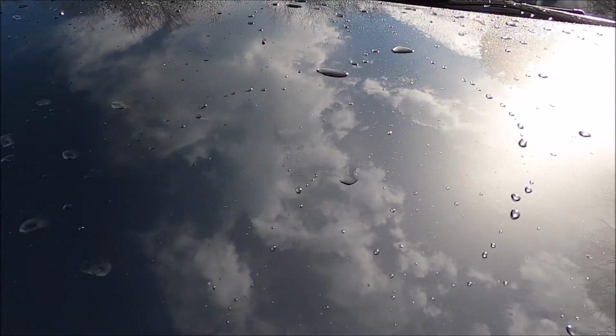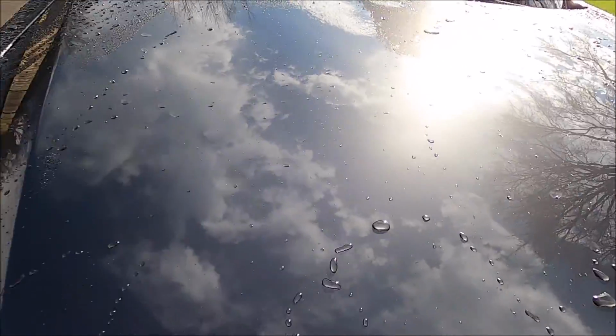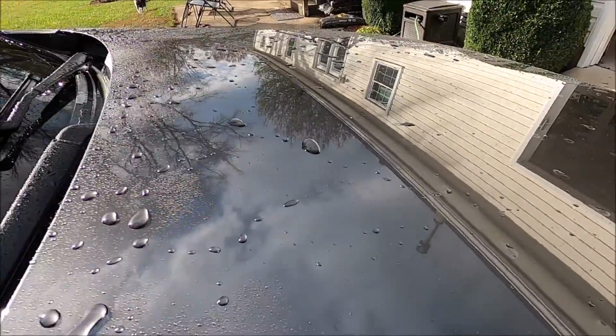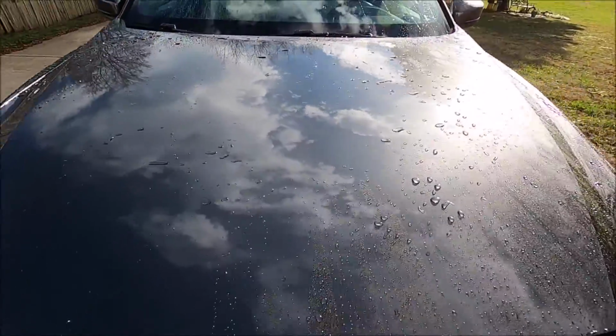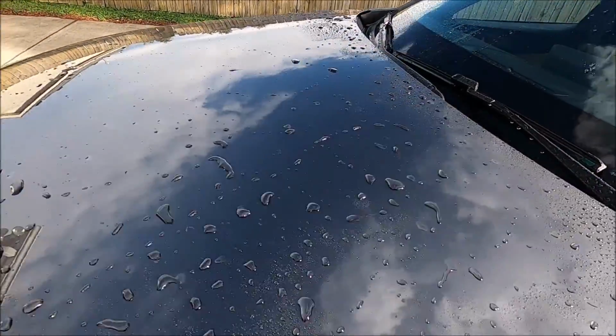It is not there. That was just a little bit of spray, just a shower type spray, and the bird dropping is gone. So it did not adhere to the paint at all, it looks like. So that's a high mark. Got to give it high marks on that.